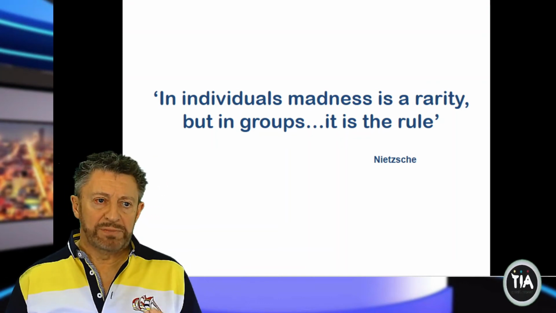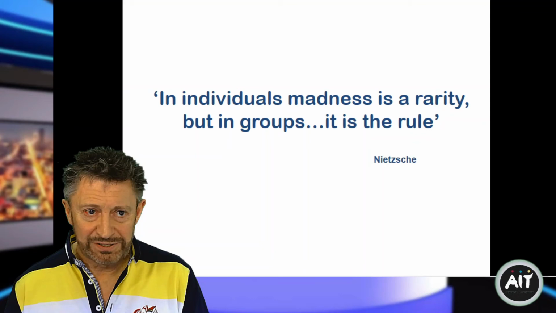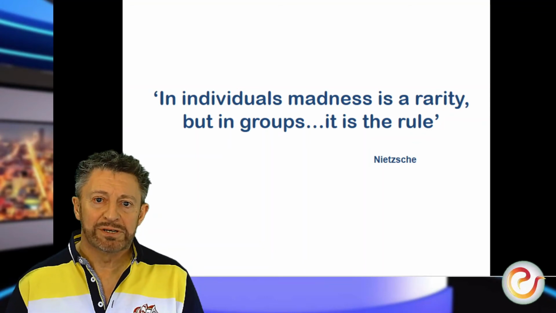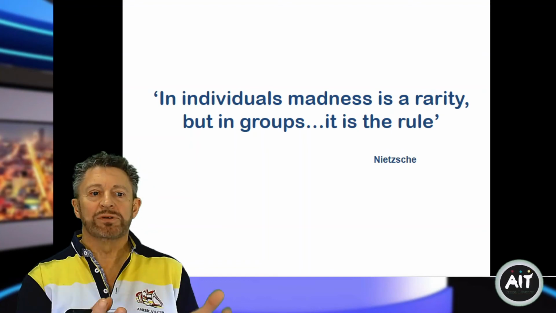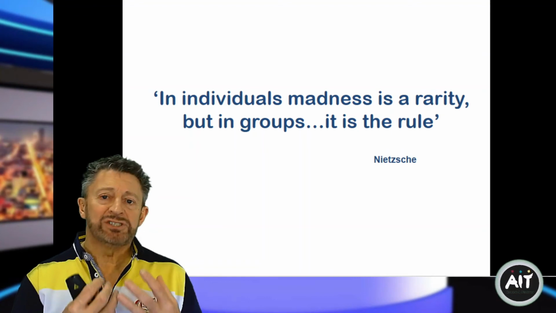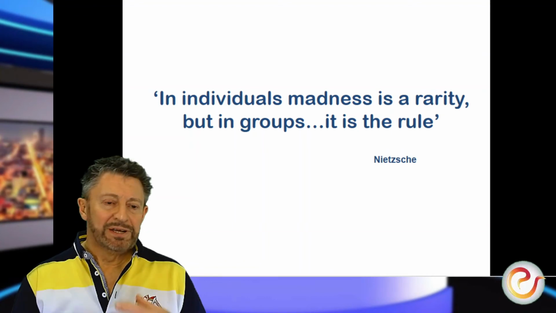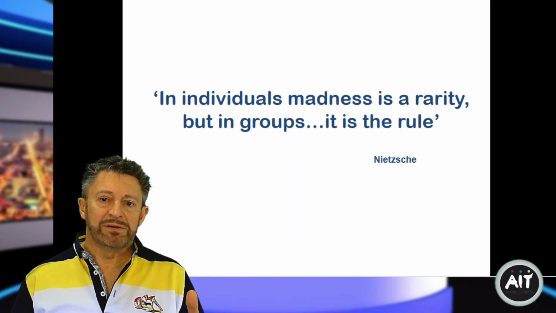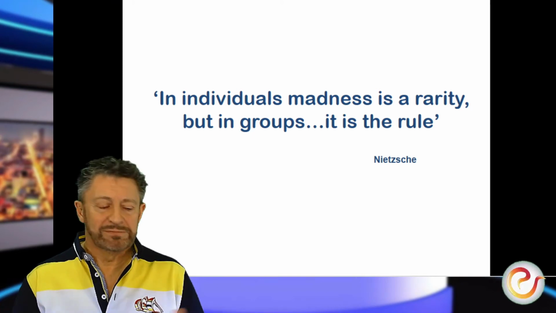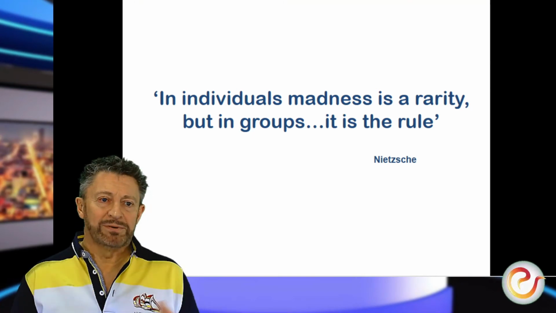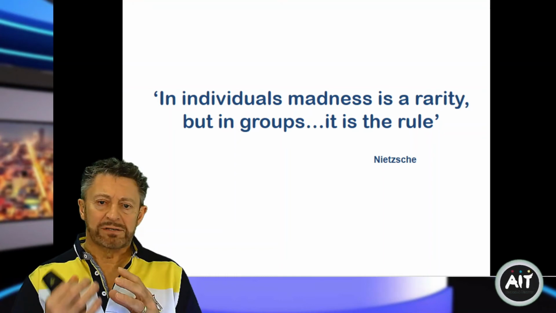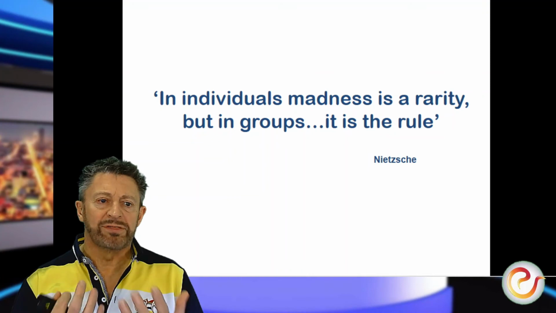So, in individuals, madness is a rarity, but in groups, it is the rule. So this is the critical thinking. This is the beauty of this. Nietzsche, his commentary. And some would say that I have the benefit of being both mad as an individual and mad in a group. Whatever works. But the point is that in groups you have to be creative, you have to think radically, you have to be different, you have to be critical thinkers.